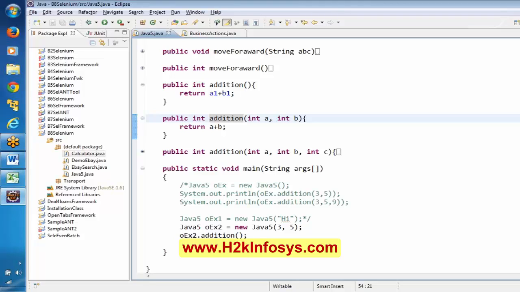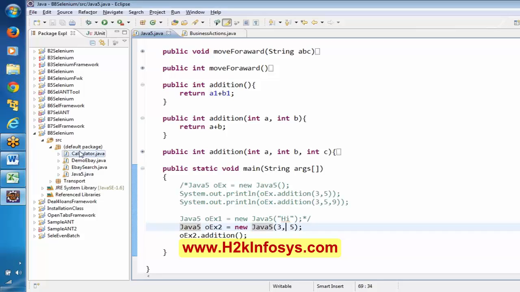In simple words, a constructor means it will have the same name as the class. If it does not contain any parameters and it is empty, I can call it a default constructor. Even if you don't create it, it is going to be created by default in the background of Java. Or you can have a constructor with some input parameters. If you have parameters, you have the flexibility to pass parameters while creating the instance itself.